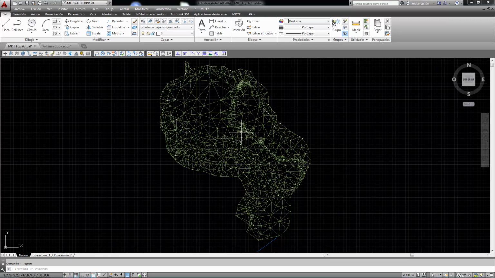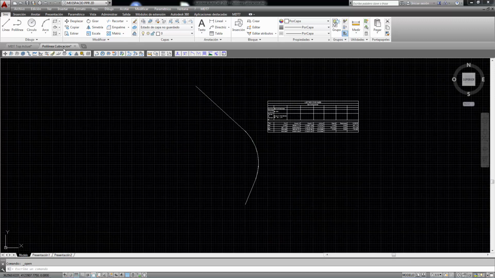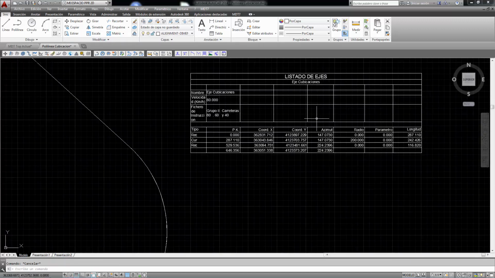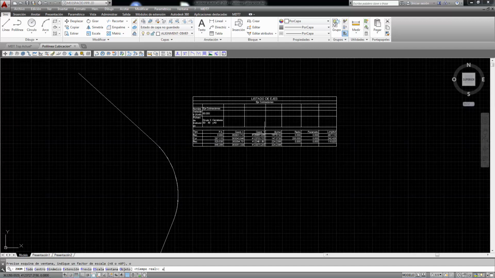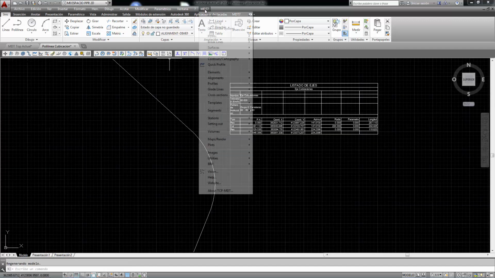This lesson will show you how to define an alignment, a vital feature in the calculation of profiles. We will begin with our MDT-top actual drawing and its surface, and a new drawing called volume polyline, containing a polyline that is going to be our reference alignment for the volume cross-section, as well as a list of its definitions.